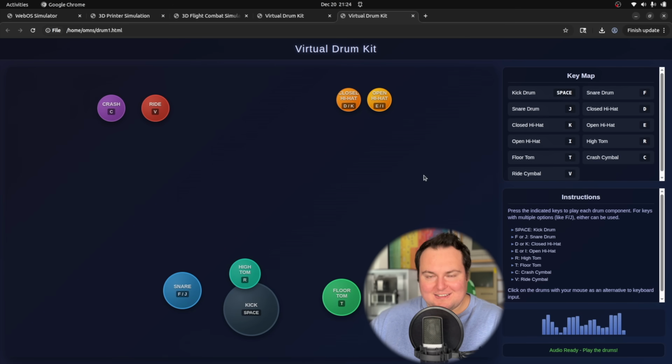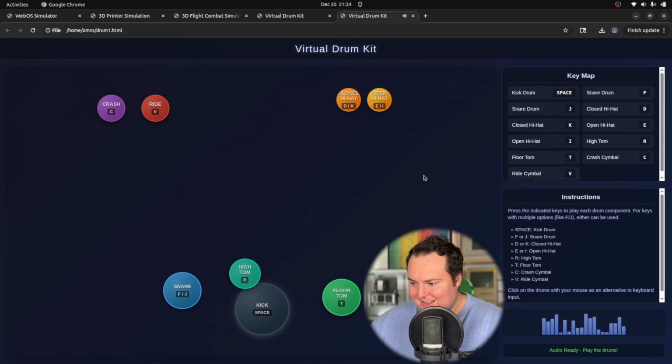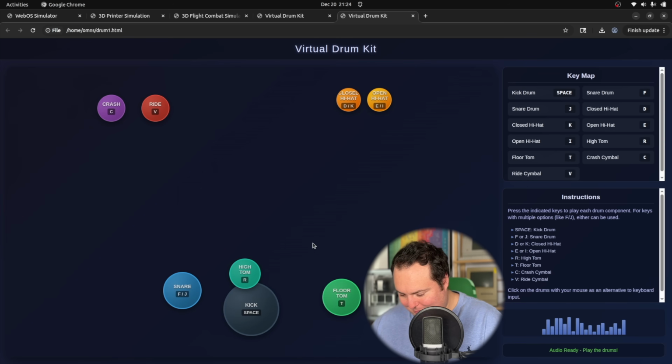I do have to say, this is simple. It didn't try to make them 3D, but that is an option in the prompt, to just do 2D. And I am prioritizing functionality of the sound here over visual aesthetics. And look at, I don't know how specifically one would say this, but the effect that we get when we actually play one of these. All right, so these sounds are actually pretty good too. The actual samples. Okay, and then D and K for close.